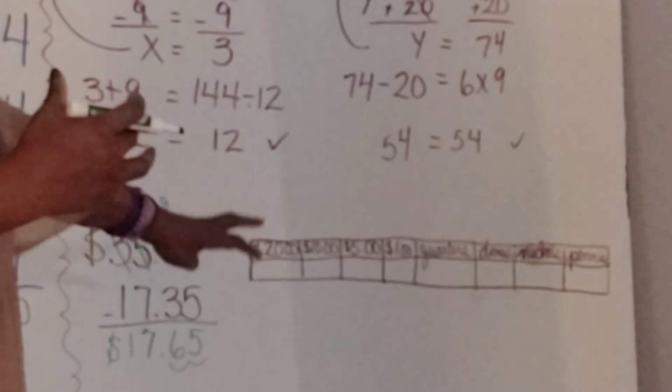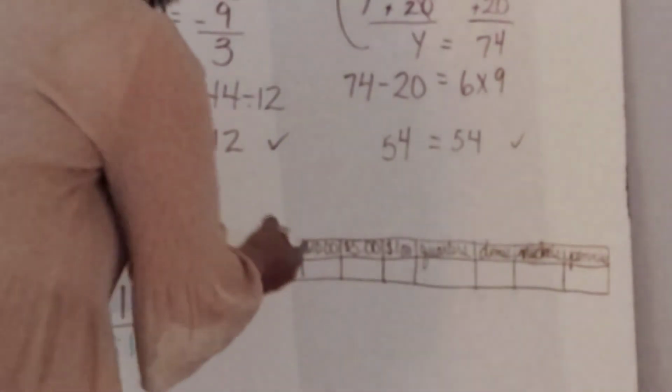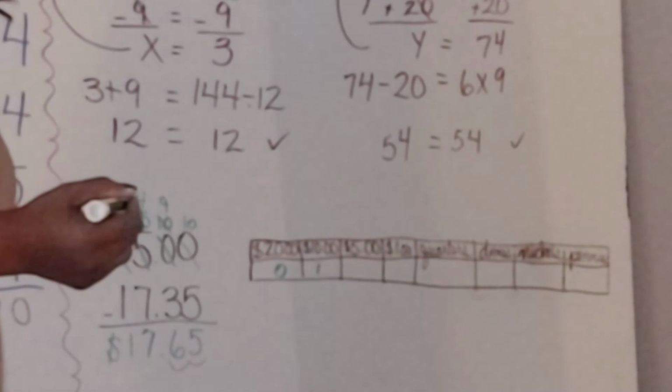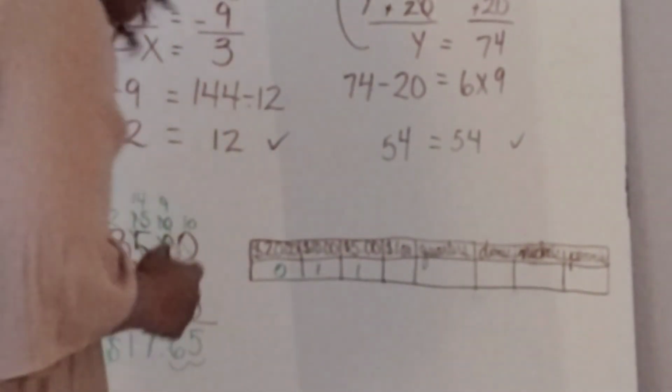And then we come over to our little change maker to figure out how we're supposed to divide that up. So where do I start? Do I start with my 20s? Obviously no, because it's not even a 20. It's a 10. How many 5s? Right, only one 5, because 10 plus 5 is 15.